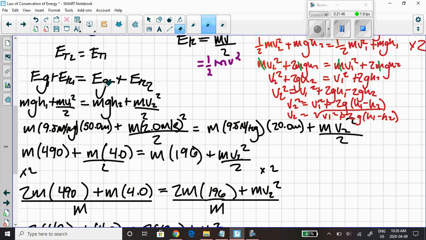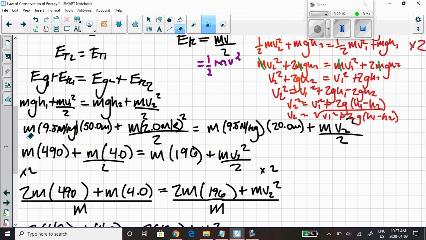Over here, I'm writing out the equation for the gravitational potential energy of the object at height 2. And over here, I'm writing out the equation for the kinetic energy of the object at height 2 when it has a speed v2, and that's what we want to solve for. I'm going to plug in all the information that I know. There it is, all in black for you. That's all the data I know.